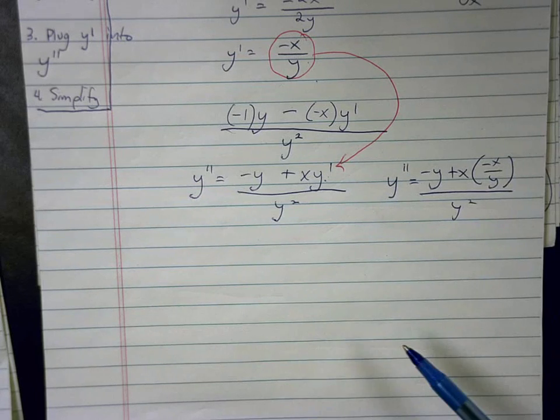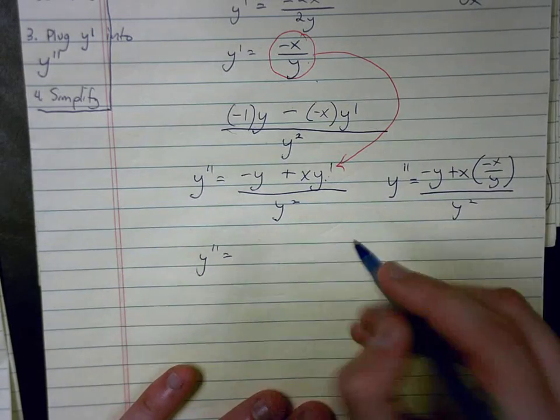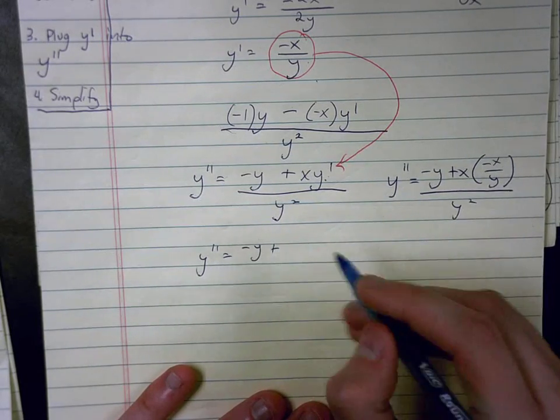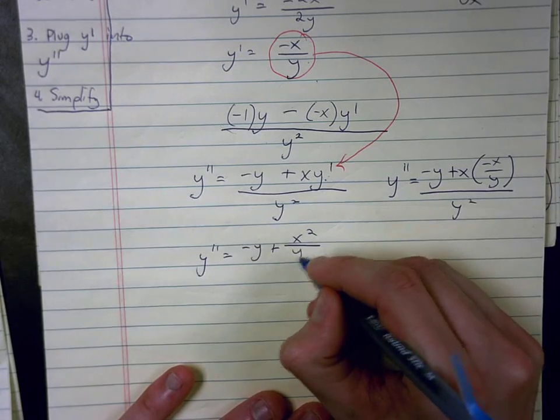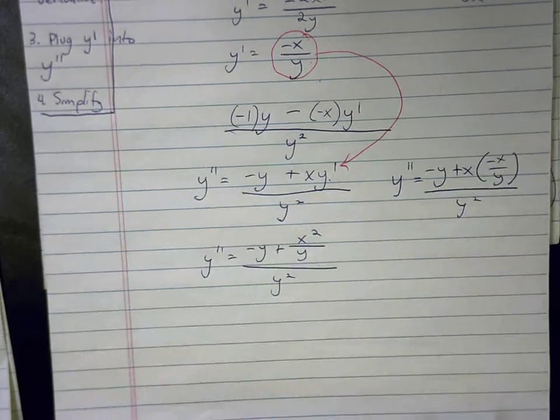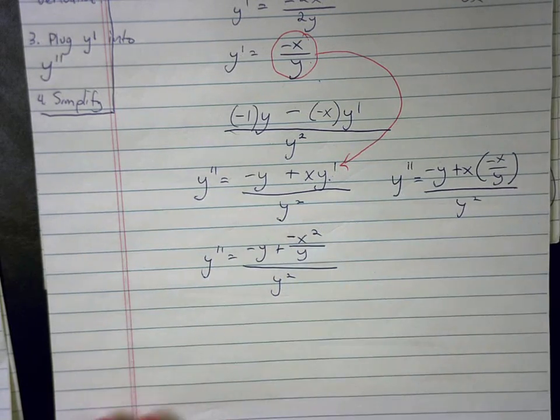So there's going to be 3 or more steps, but I don't want you to think I'm pulling this out of thin air. I'm just trying to simplify this. So I have this, negative y plus, it's actually x squared over y. Would it be negative? It would be, yeah. So that sign should be a negative, so I'll just keep this there for now.